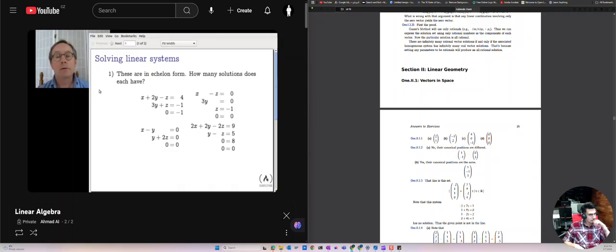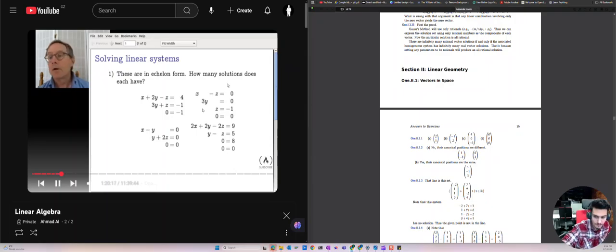Down here. So here, again, there's a 0 equals 0, but again, we're not going to be confused. There is a row led by x and there's a row led by y, but there's no row led by z. So we're looking at infinitely many solutions in this case. And finally down to this fourth one. I'm sure that at this point you've seen that there's a contradictory row, and so never mind the 0 equals 0, never mind that there's no row led by z. All that doesn't matter. It's a contradictory row. So the answer is no solutions.